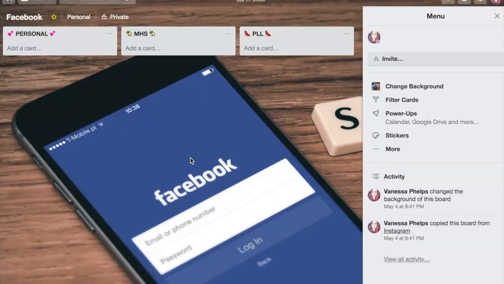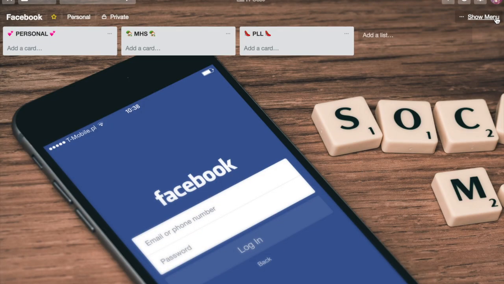And again, same basic idea with Facebook. As you can see, I haven't done anything with this because what I typically do is post my YouTube video first. From that YouTube video, I take photos to use for my Instagram account, and my Instagram account is connected to my Facebook account. So when I post something on Instagram, it'll automatically post it on Facebook for me. So my Facebook board, I've just created for any Facebook related ideas that I want for my different pages.